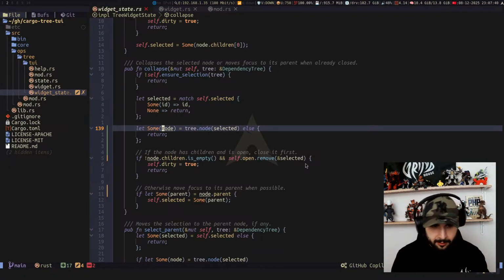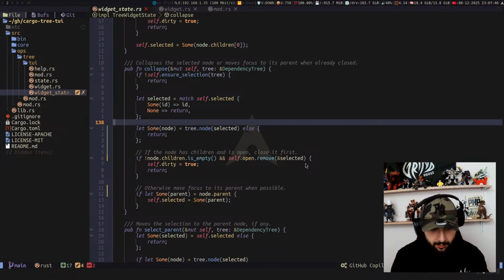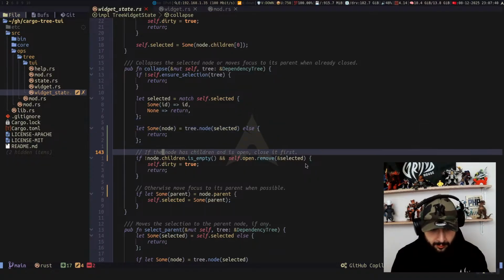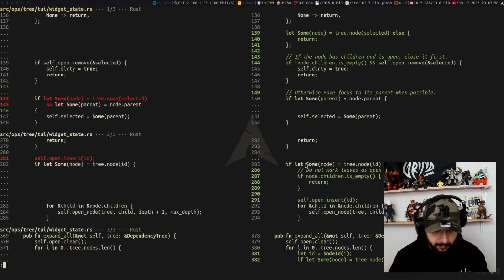If it's not selected, it's just gonna return and do nothing. If the node has children and is open, close it first. Do we want to do that though? Yeah, I think it's a good check. It makes sense.